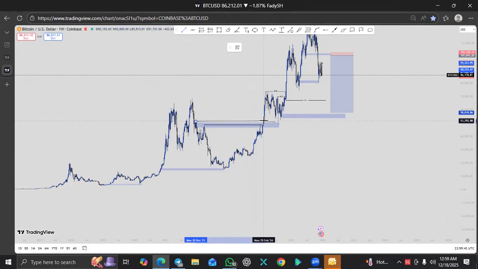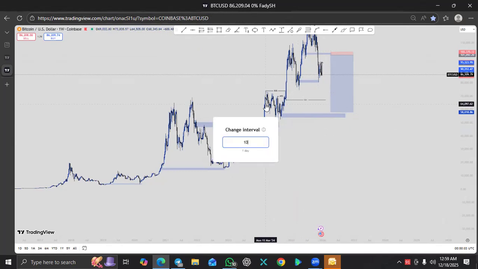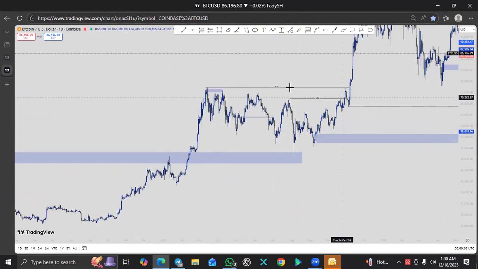So really, that happened after price respected and came back below resistance. This retracement here was the entry, which is the point here. Let's go to my daily time frame and check here. Now you can see that there was a retracement here. This was my entry in the daily time frame. Understand? So that was the entry in the daily time frame.